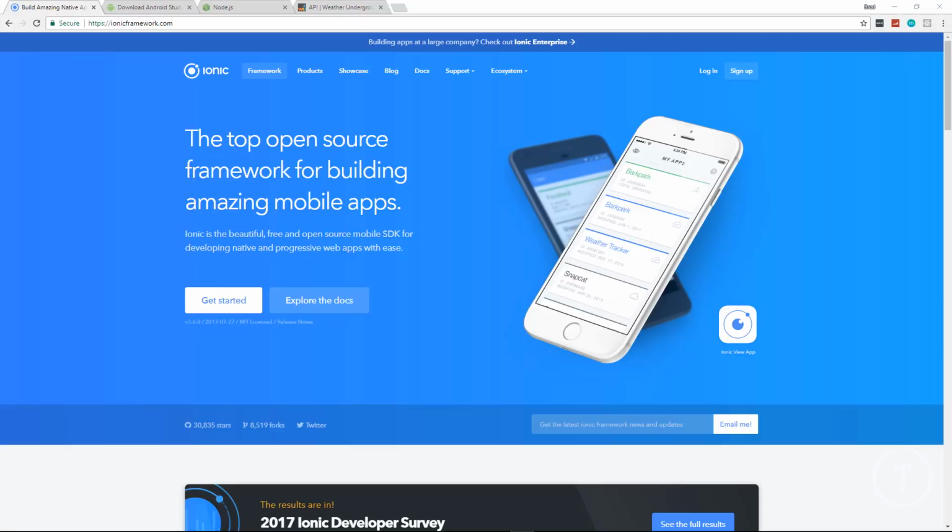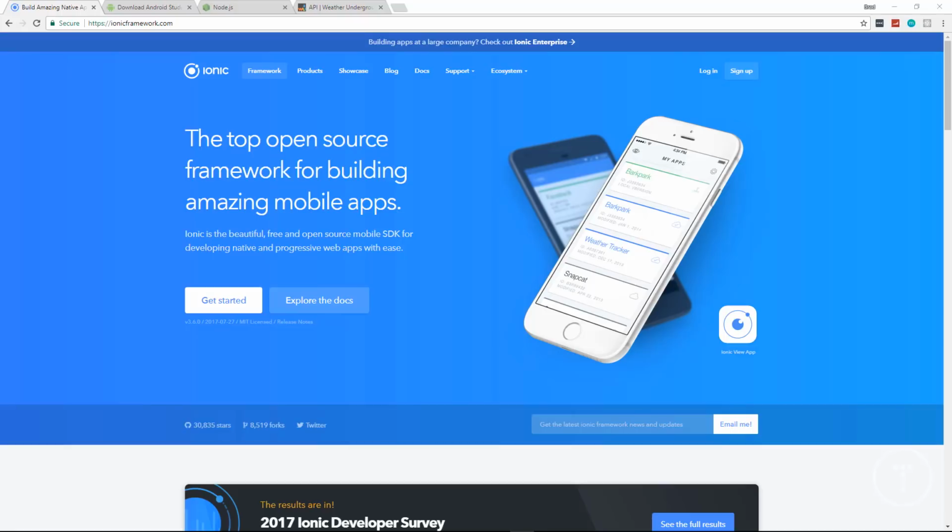Now, you probably noticed that I am on a Windows machine. Ionic is completely cross-platform. You can build your application and you can compile it to iOS as well as Android. However, if you're on a Windows machine, you can't test it on iOS. Okay, if you're on a Mac, you can test it on the iOS simulator, but on Windows you can't. So we'll be testing it in the Android SDK and the Android virtual device.